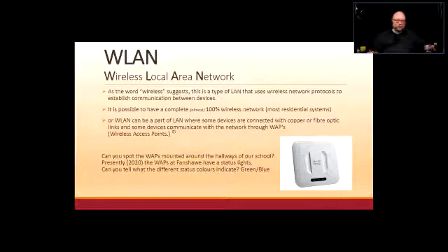I'll tell you. Whenever you walk through the hallways, if the school is empty, which is not hard to find these days, since we're still going through the COVID times, and the wireless access point is just idling, not being used, you're going to see a green light on it. These are the Cisco ones that we have. Some other ones may have different types of indication lights. If you see a green light, that means nothing is connected to it as far as wireless devices.